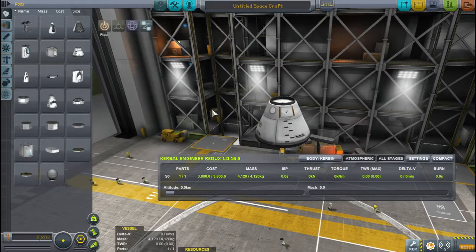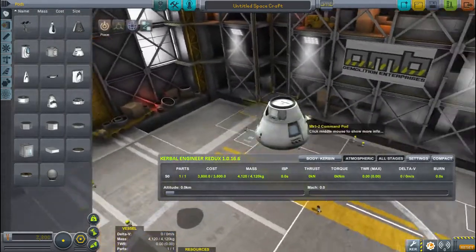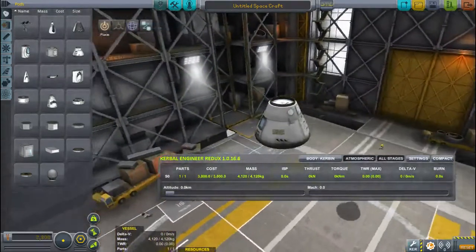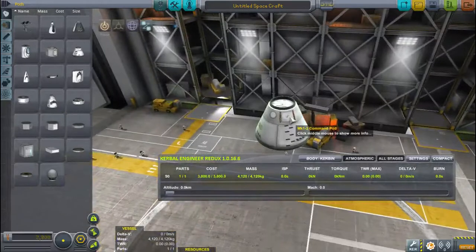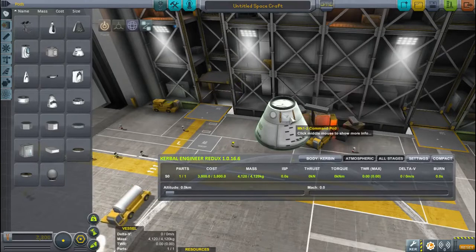We have, in some cases, aerodynamics to contend with, because right now this object will have a little bit of drag associated with it. And not only that, but if we were playing career mode, we would have cost and part availability to consider as well.